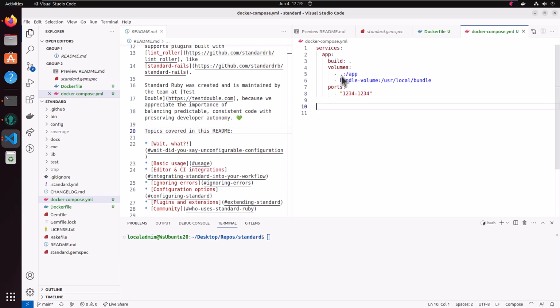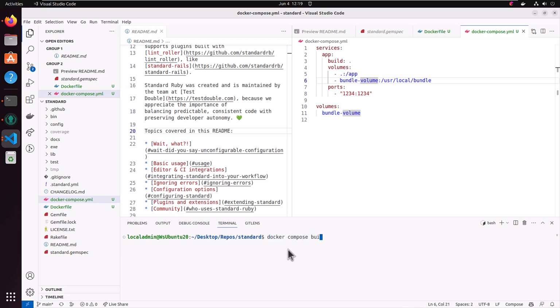And the last thing we need is to define the volume. We created a volume up there, so we just have to list it down here. Here's the volume, and then for whatever reason we actually have to define it down here, because I think you can define this volume in a different service. This is just telling Docker Compose that you're going to create a volume called bundle volume, and it's just going to be used here. Okay, so cool. It's all set up.